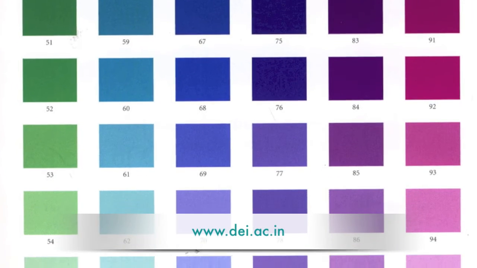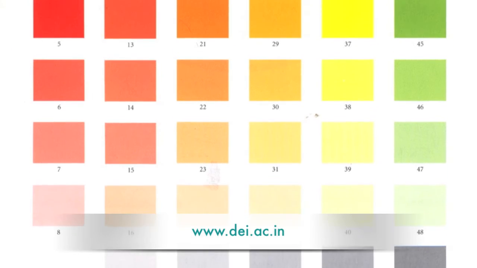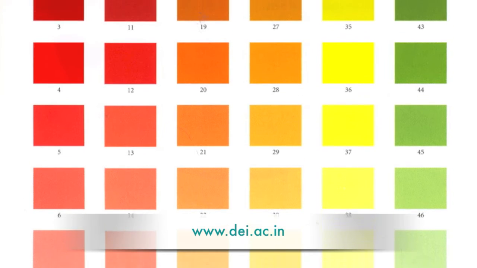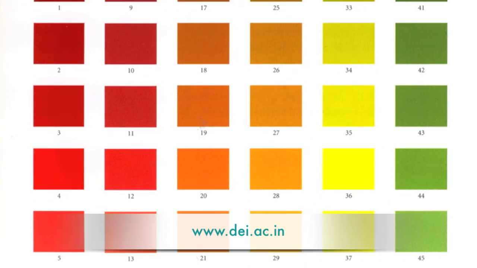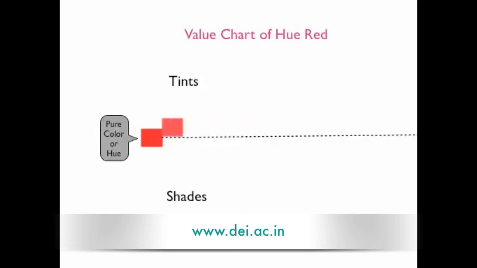A color is described by its name, how pure it is, and its value or lightness. Although pink, crimson, or brick are all variations of the color red, each hue is distinct and is differentiated by its intensity and value. Intensity and value are interrelated terms and have to do with the description of colors.